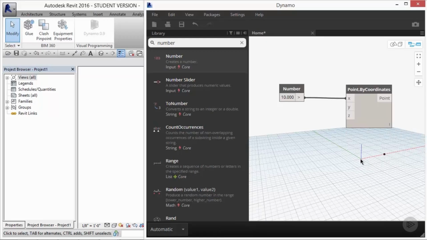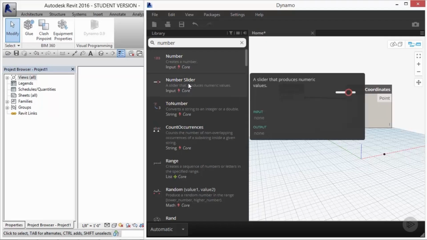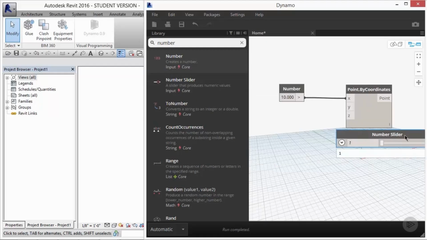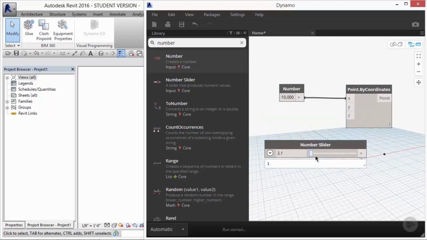Now we're able to change the X coordinate of this point by typing in a number, say 10. Behind the graph view, you should see that the point moved from the origin along the red axis, which is our x-axis, a total of 10 units. If you go back to library and search for number again, there's another component that is called number slider. This one's very important because it's going to lead into what we're talking about in the next video, which is the difference between static and parametric features. We're going to look at these two new features once we move into our third video.